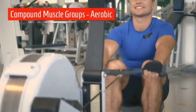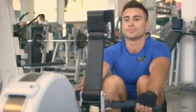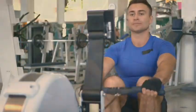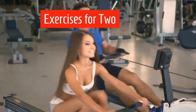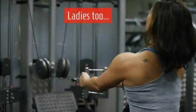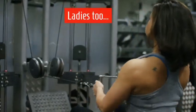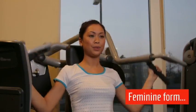The compound muscle group — the rowing machine — is demonstrated here. It is a great resistance all-over body exercise that can be done by women as well. Note the minimal resistance, more repetitions, and great form. The lat pulldown uses minimal weight and minimal resistance, without hyperextending or over-flexing.